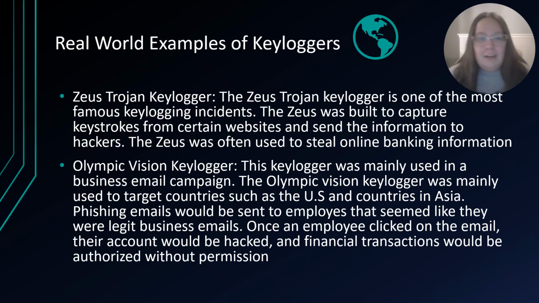The Olympic Vision keylogger was really interesting to me because of the way that it was done. It was basically used in a business email campaign, and it seemed to only target two regions, the United States and Asia. Phishing emails would be sent out to employees at various business companies, and they seemed like legit business offers. Once an employee clicked on the email, their account would be hacked, and financial transactions would be done without the employee's permission by cyber criminals. So that was a really interesting one to me.